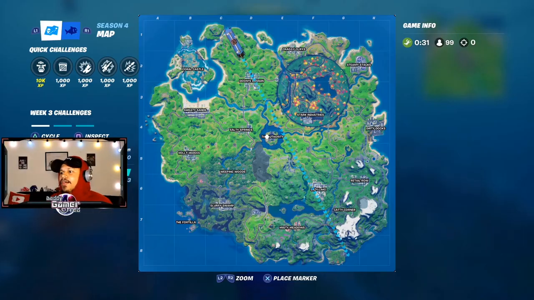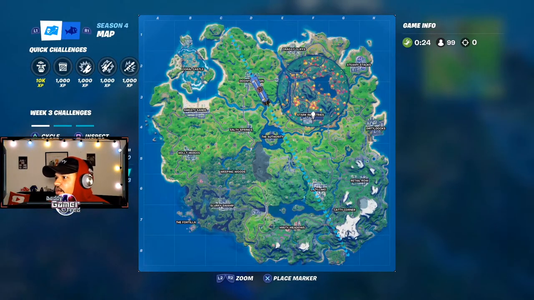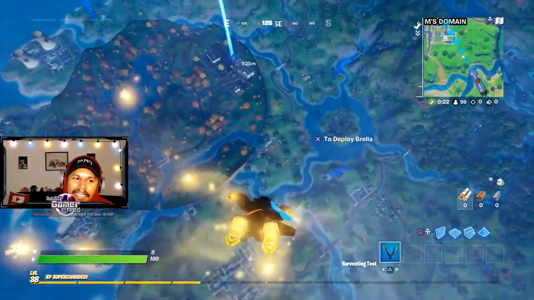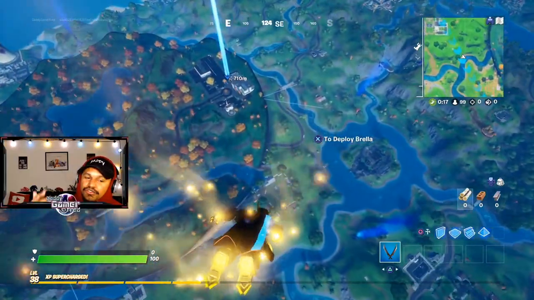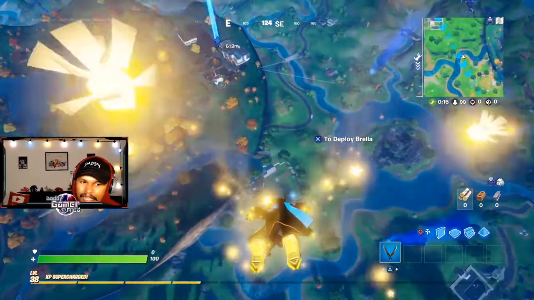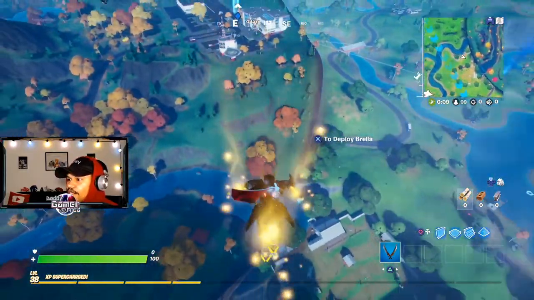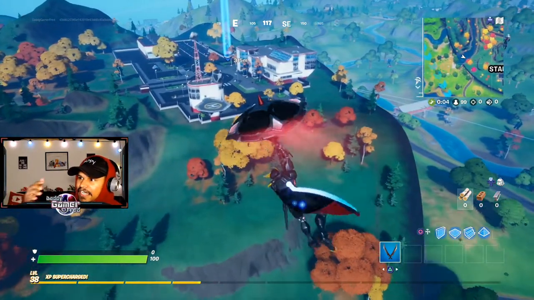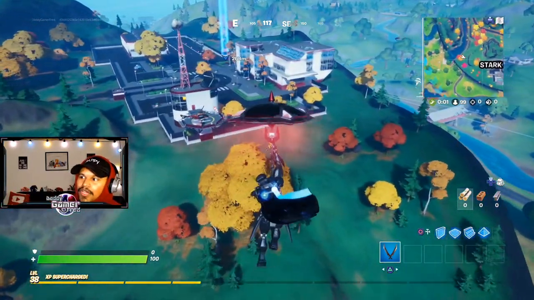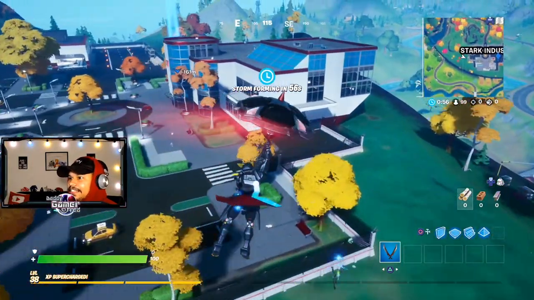All right, now one of the week 3 challenges is eliminate Iron Man at Stark Industries. Stark Industries, obviously the big brand new POI, but boy is it a hot drop. It says requires 4 players, basically enabling you to do this as well in team battle games or in quads or in duos. Anybody that you are in a party or in the team with who eliminates Iron Man will give you the elimination and count towards the goal. You have to eliminate Iron Man how many times? 3 times. And my God, it's not an easy feat.